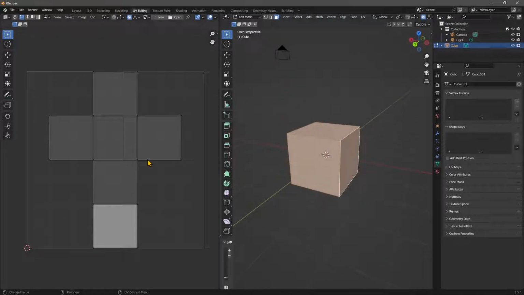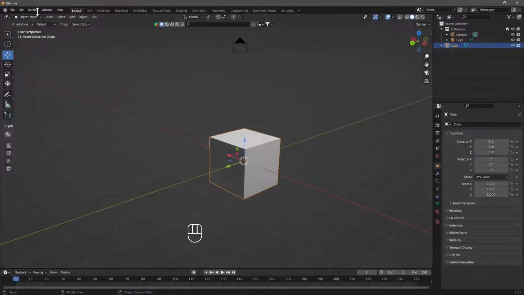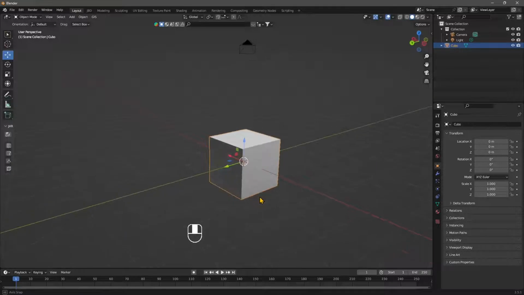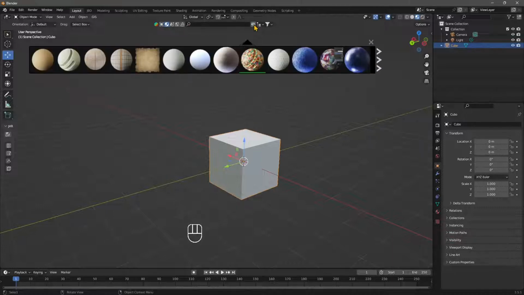So that's why you need to unwrap your objects if you want to use packaging and if you want to use 3D painting. So let me go back here and let's say that I want to create some variation to this. First of all, I want to apply a material just to show you. I'm going to change the visualization to material preview up here, and then I'm using Blender Kit. If you're interested in Blender Kit, it's a really useful tool. You will find other video guides dedicated to this, but in this video, I'm just going to assign a material from here, or you can create your own material.